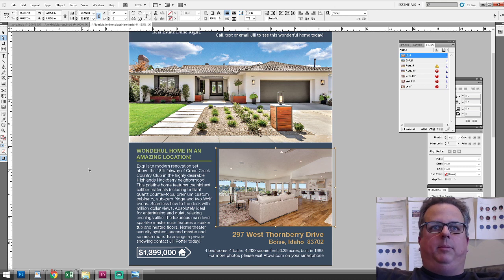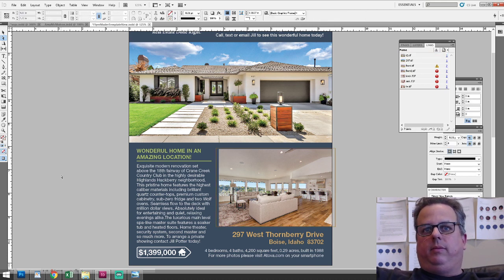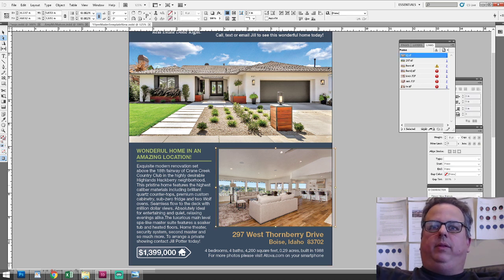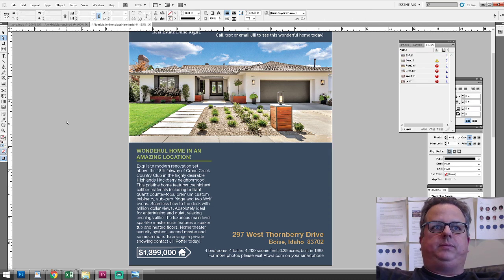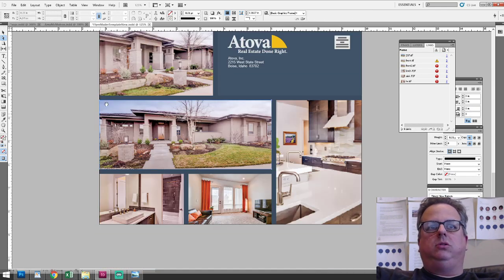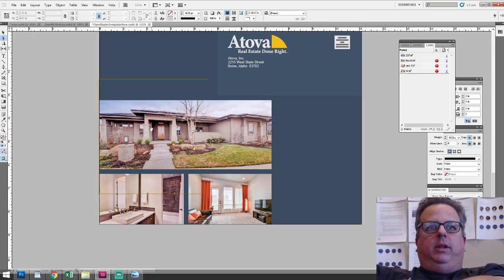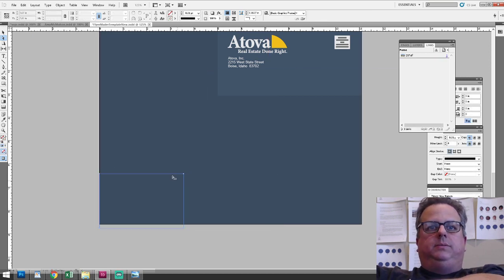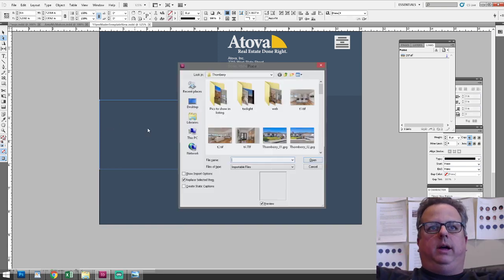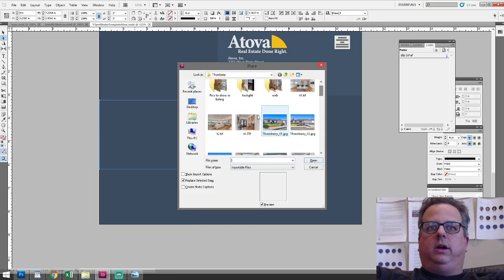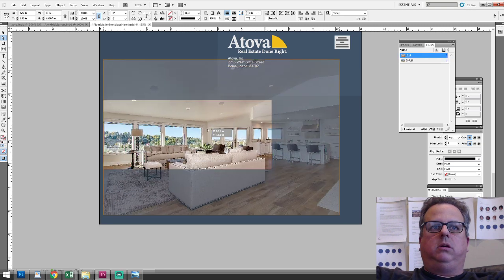I'm placing here to get a balance between the options there. There's a lot of negative space up here. I don't think I like that. Let's try back here on page 2. This is the mailer version. We're going to be sending out a mailer. So get rid of those guys and let's try this image here.